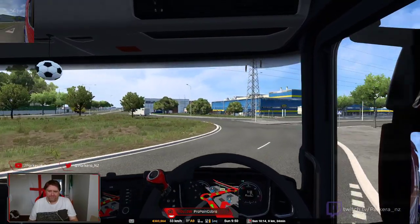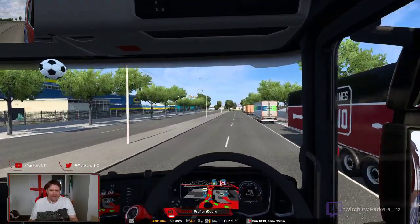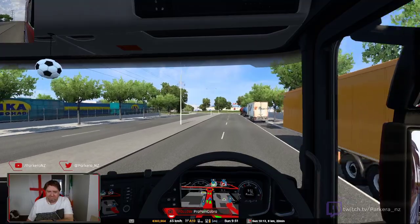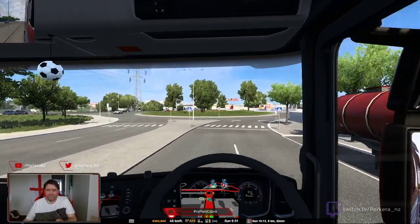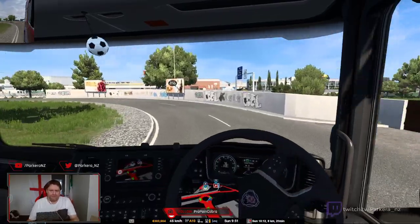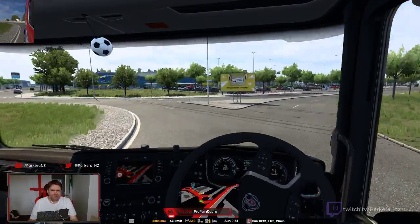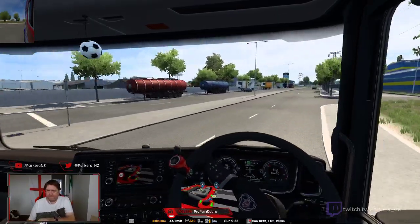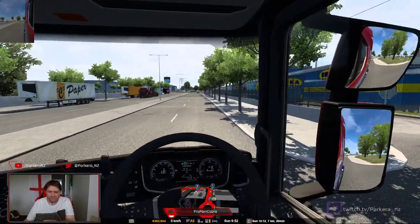Turn right. So there's the big IKEA. We all know what it means. So we're going to go and have a quick look in there, but we need to get around the roundabout before we do that. I mean, I could just cut across. Could do. We'll just keep this simple. So just pretty straight, basic here. And then turn right. Turn right. Right, and we'll go into the IKEA. So just sliding in there, this is where we can go in, and this is where we will go in.